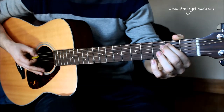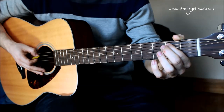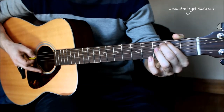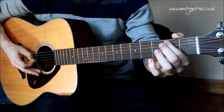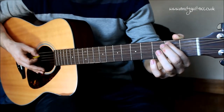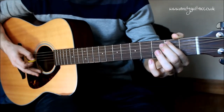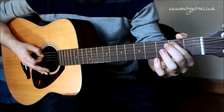Let's give a couple of those to a slower count. Slightly slower, Dave, in 2, 3, 4. And again. Even slower than that, granny slow.